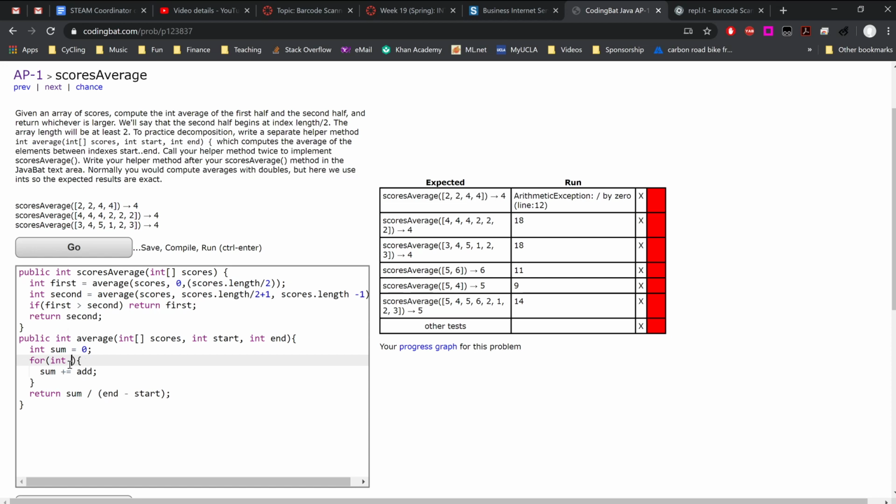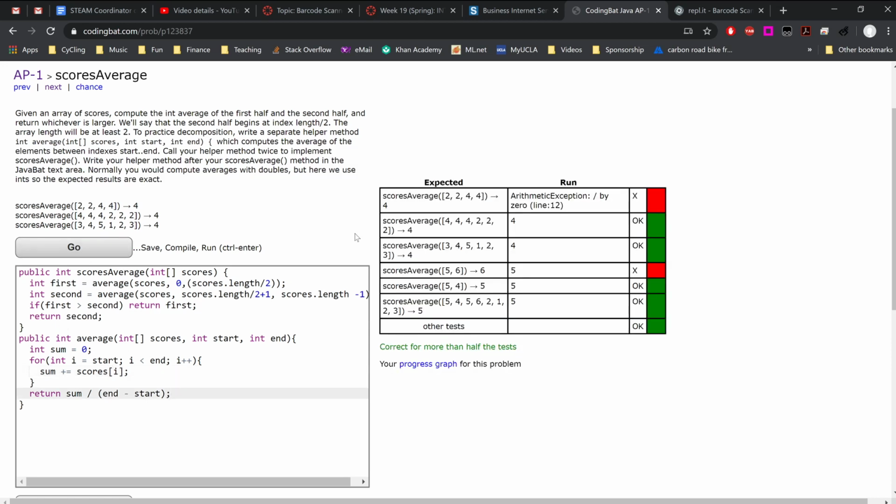So we're going to say int i equals start. Of course. And as long as i is less than end, then we can go ahead and say i plus plus. And we're going to say scores at i.